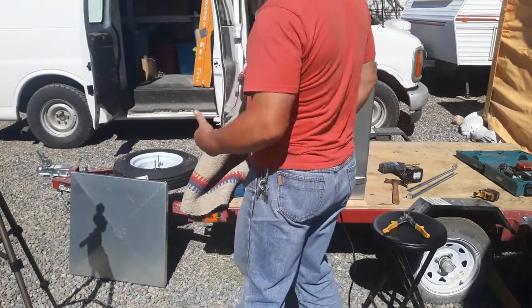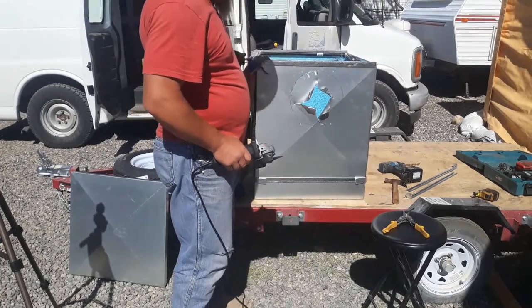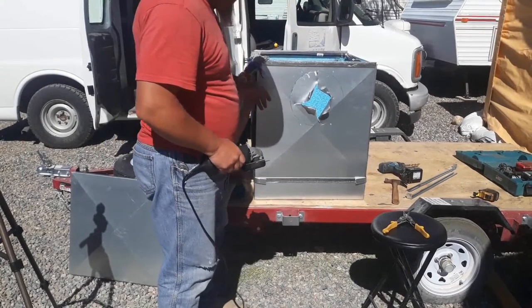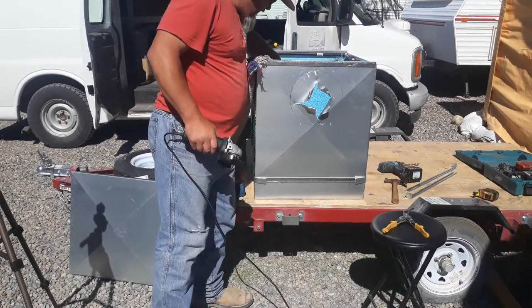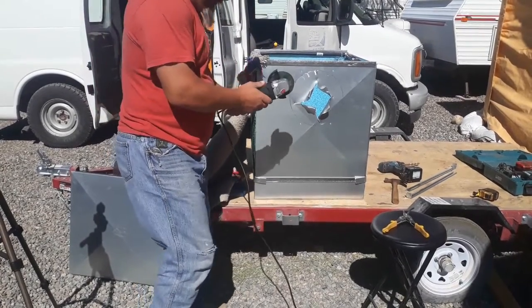So I gave up on the tin snips. I got this side shielded. I'll shield that side when I get over there, but I figured throwing a shield over it was better than doing that.